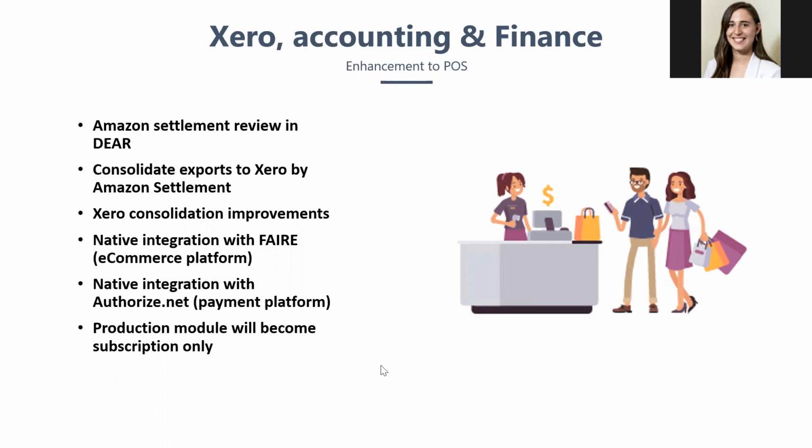Another question has come up around 2D and 3D barcodes, so QR codes. This is something that's come up a few times, and I know our team has looked at it, but at the moment there's nothing on the actual roadmap for 2D and 3D barcodes or QR codes. It's on the board, but just not a big rock at the moment. Hopefully, maybe at the end of the year or early next year, our team can pick that up and see if there's something we can do.